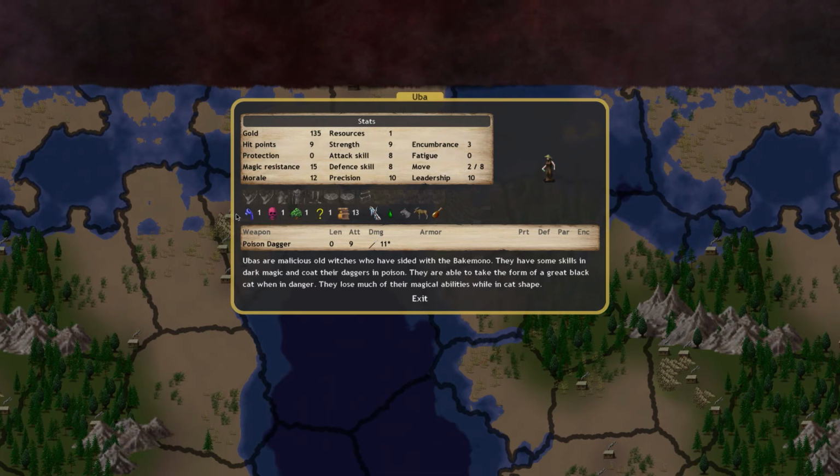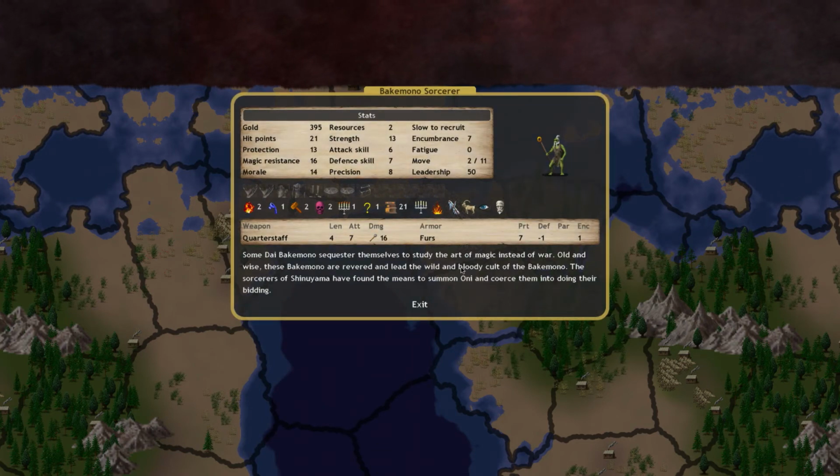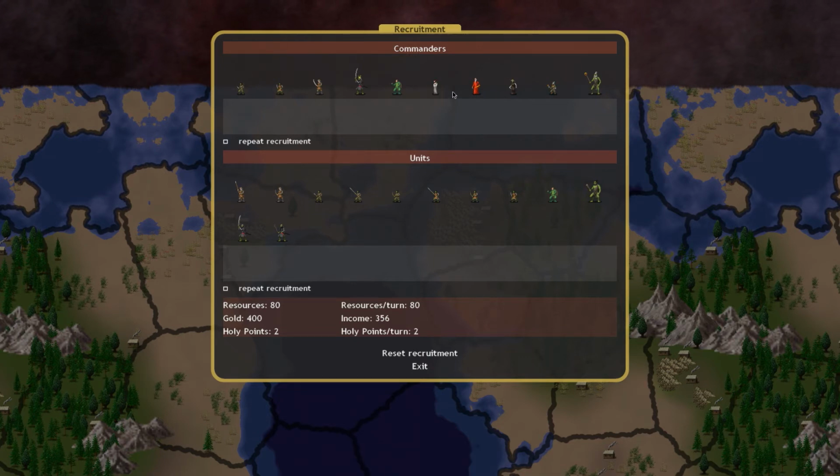so this one's a mage. So you've got water mage, death mage, and nature mage, and a random magic skill plus 13 research ability. So this would be a good one to have for researching. This one's only got 5, not very good for research. This one has no research. This guy's got 21. This guy would be the best one for research. Lots of magic. This one would be a really good commander to have if you're getting into magic. But it also costs 395 gold, 2 resources, and is slow to recruit. Slow to recruit means that it takes 2 turns in order to recruit them, as opposed to any of the others which just happen to be in 1 turn.